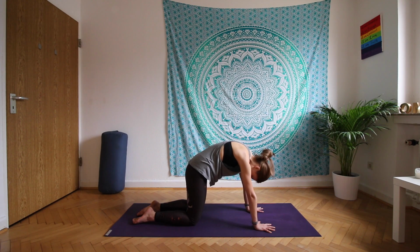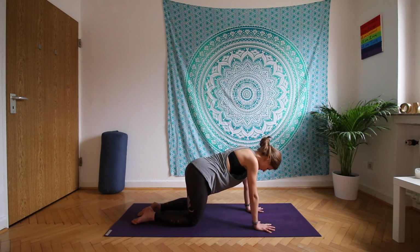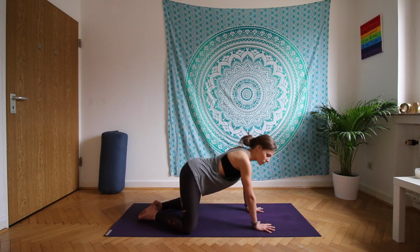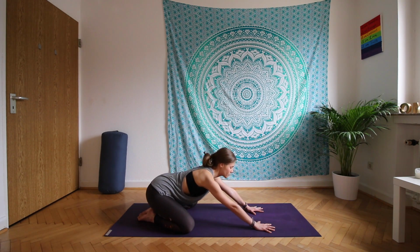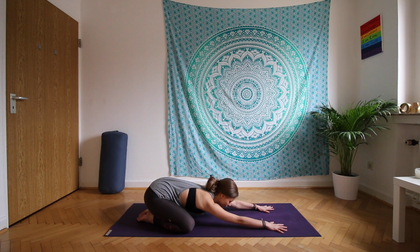And on your next inhale, we'll meet back in a neutral position. Bringing your knees apart, setting up for child's pose. So the knees come wide, big toes touch, and just send your hips back towards the heels. Reach your arms forward and rest your forehead down towards the mat.